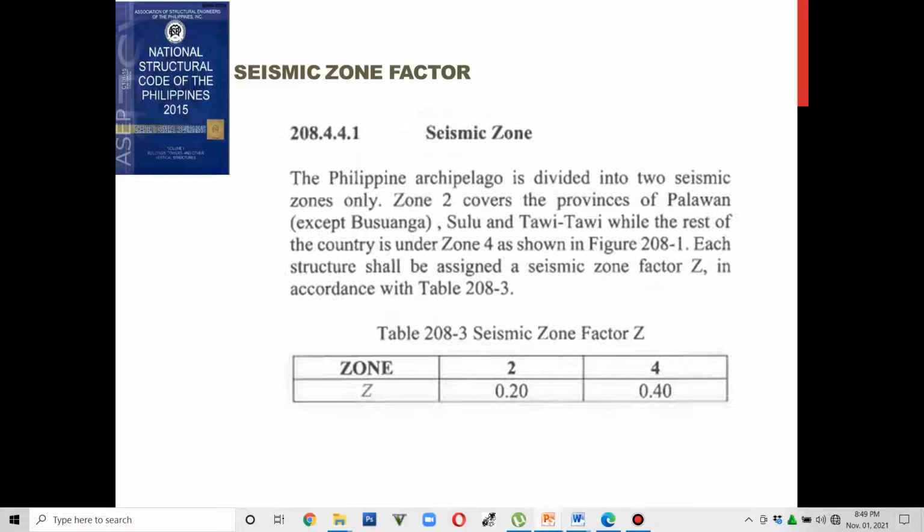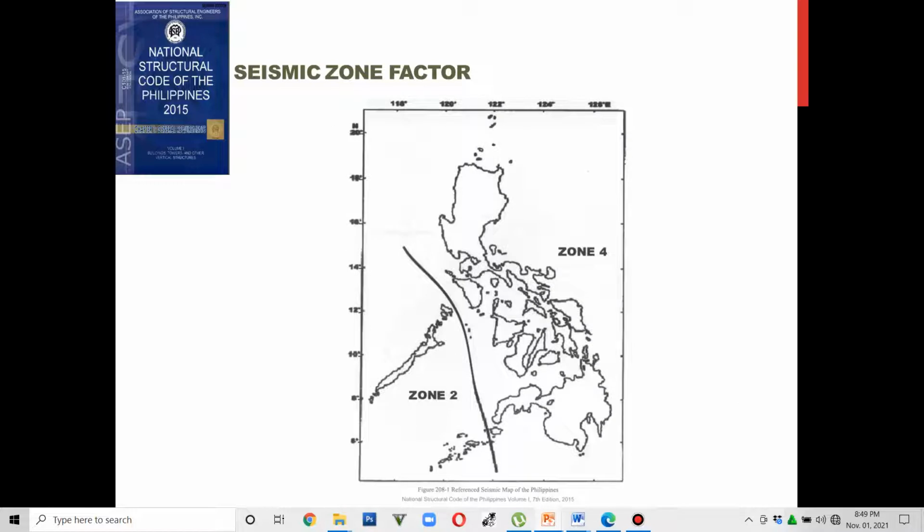Each structure shall be assigned a seismic zone factor Z in accordance with the table. So, dalawa lang ang zone natin, Zone 2 tsaka Zone 4. So, majority of the Philippine archipelago is on Zone 4. So, as you can see here, yan lang yung mga Zone 2.